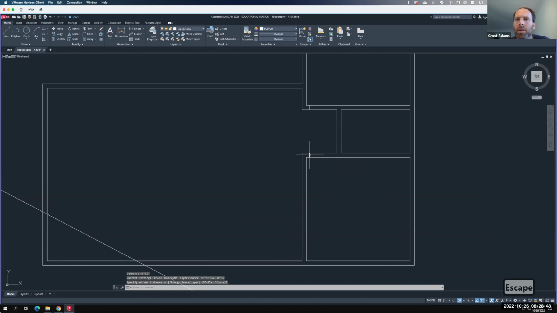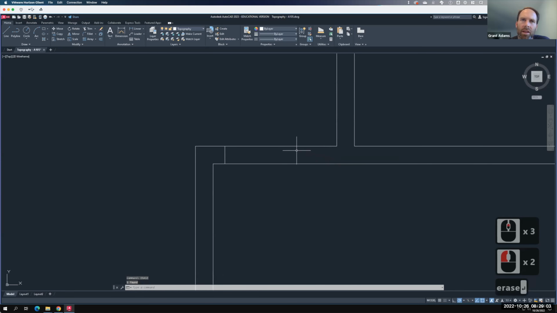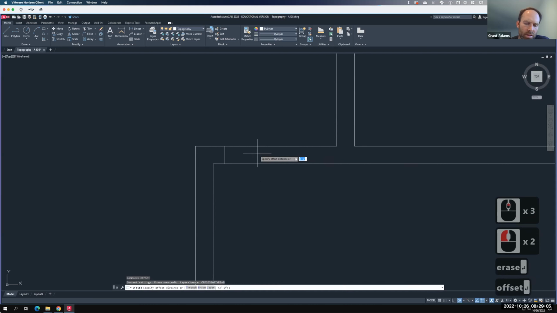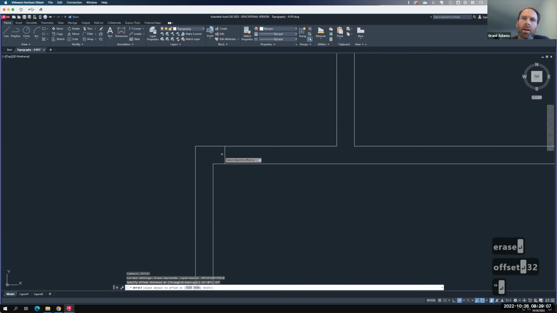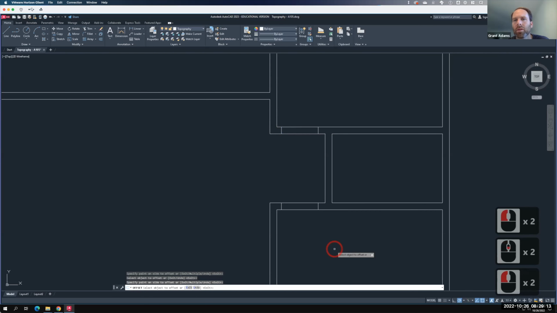It doesn't want to do it. How nice is that? It'll do it on that one. I want to do it on this one. Actually, that's a little bit close there anyway. Instead of doing 3 feet, let me go back to like 32 inches. It'll look a little bit better here. There we go. Why is this one not? Oh, now it's working, of course.